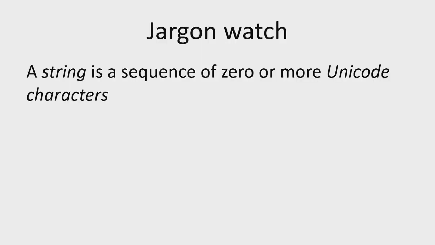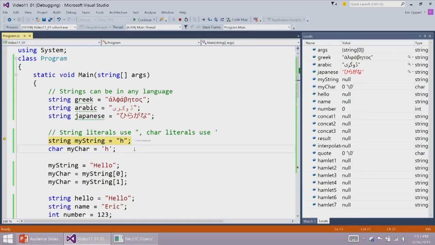So a string is what? Well, we know that a string is text. But we can more formally say, in C#, a string is a sequence of zero or more Unicode characters. And if you are interested in the typography and the history of Unicode characters, go to unicode.org. There is a huge amount of information there. It's really fascinating. We saw previously, when we introduced the char type, that characters had their own literal format, but I didn't go into very much detail there.